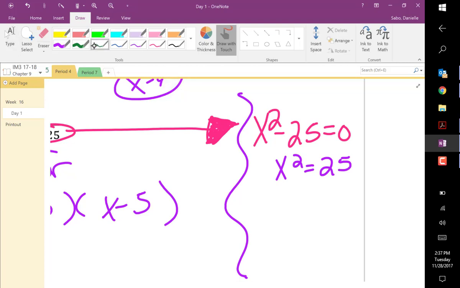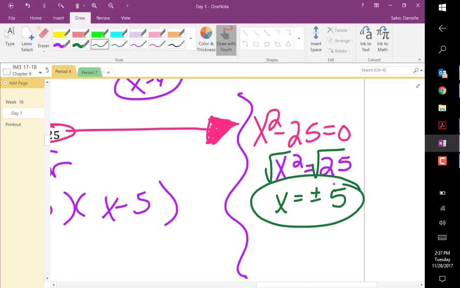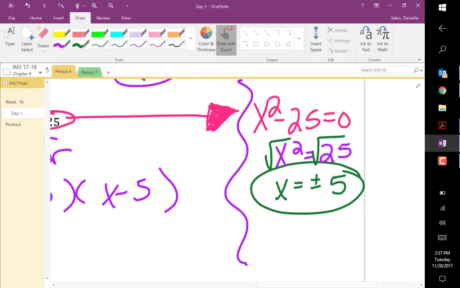Someone said it. Square root. Well, what's the square root of 25? 5. The only thing you'd have to remember is that there's a plus and a minus. And here's why. If I have negative 5 squared, I'm still going to get 25. So you have to be able to include both of them. So those are the two routes you can go. You can factor or you can solve. It depends on who you are. Some people just like that fast method where you just solve for it. That's fine. All right, flip the page.